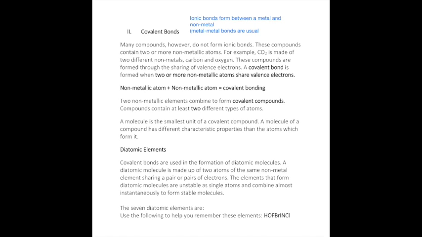are usually metallic bonds, and they have their own properties. We don't really discuss them very much. They're not very interesting to us. Also, they don't have very interesting naming rules, so we don't do anything with that. Okay, so covalent bonds, metals and non-metals. So covalent bonds are only the non-metals.